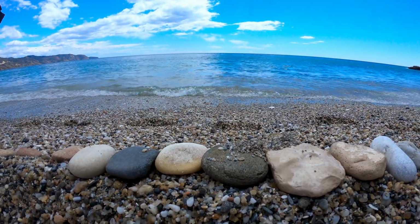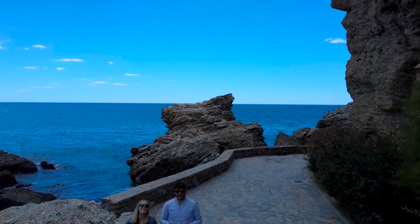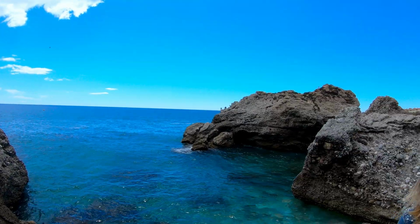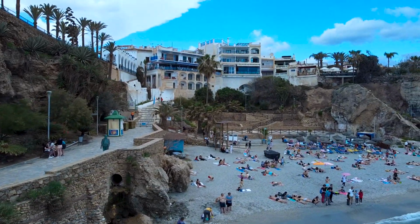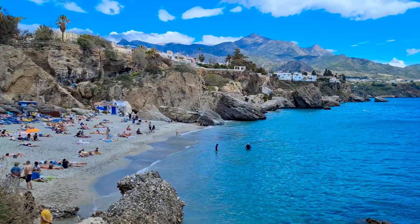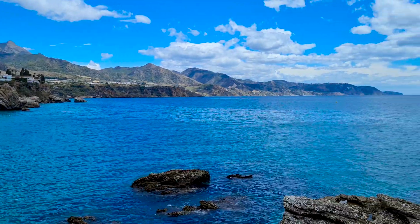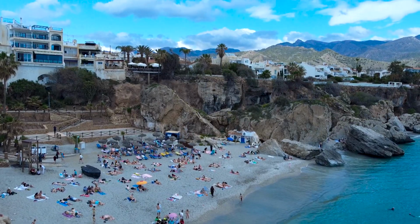Nerja is a small fishing and agricultural village in Malaga province. It is the last town east of Malaga, bordering with Granada, and its subtropical climate translates to over 300 days of sun, making Nerja an ideal tourist resort, whether it's for leisure, exploration, or just relaxation at the beach. Nerja's landscape has a beautiful mix of sea and mountain ranges, which make it a very special and unique place. The old town is very Andalusian, with its off-white houses and pebble streets. Some of the houses still have their Andalusian terraces. They are truly beautiful. In the pebble streets you can shop for various things: summer dresses, typical snacks, magnets for your memories, and of course find great places to eat, whether it's typical Spanish tapas or any other type of food.